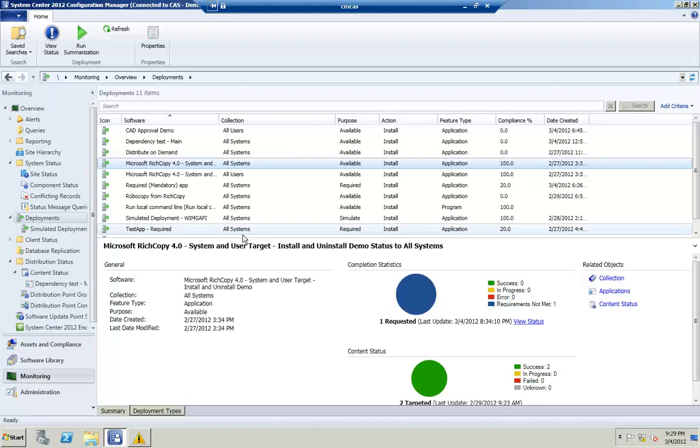The deployment status information is really, really helpful to be able to help you see into the environment and what exactly is going on. Also, the reporting engine, I won't go into the reporting engine right now, but there's a number of reports that will help you see the same kind of information, track your deployments, and get good information back. All right.